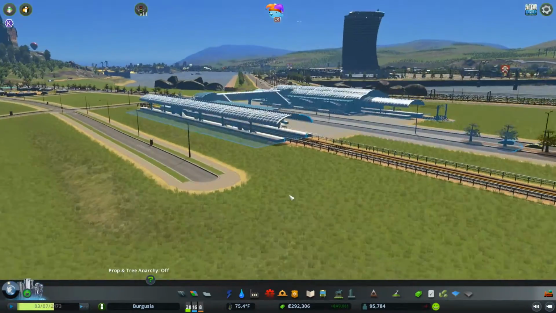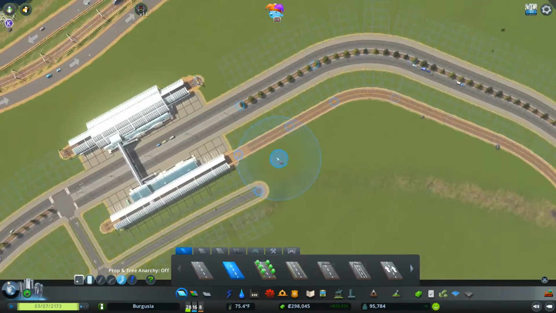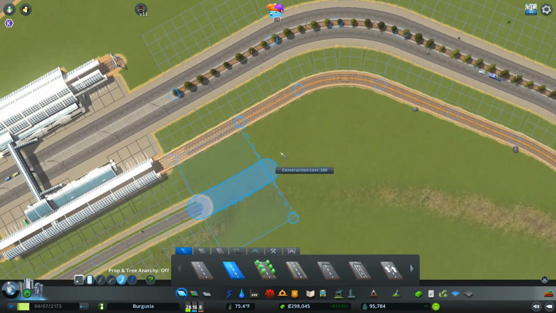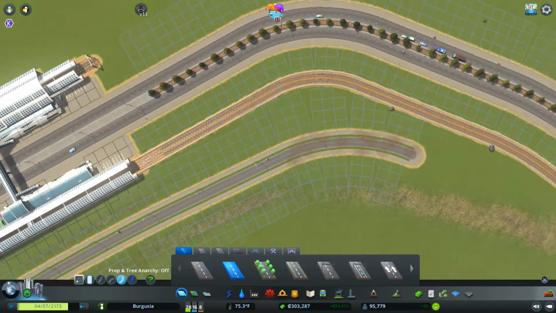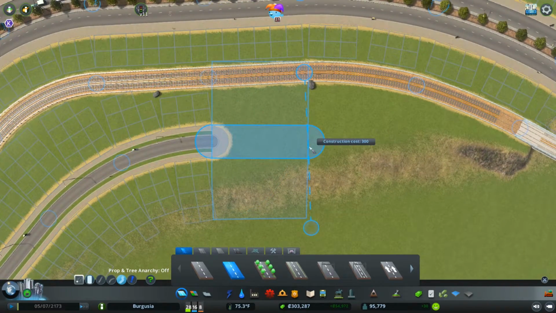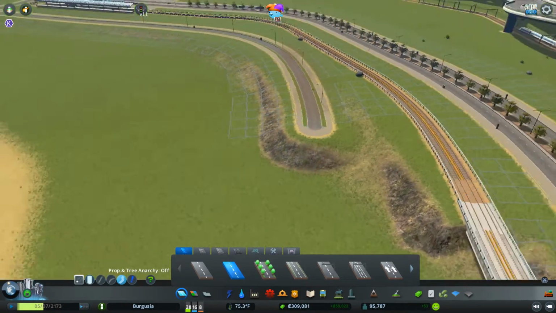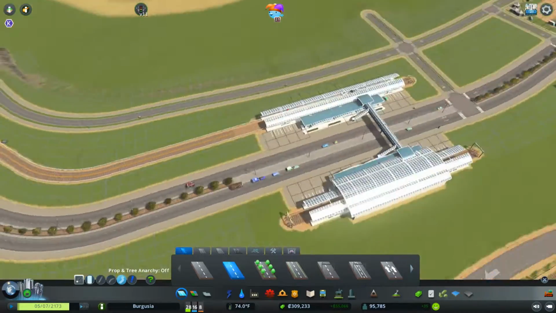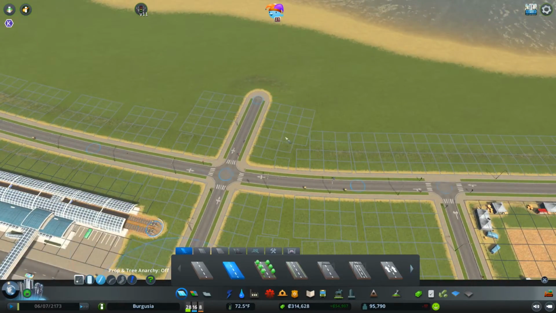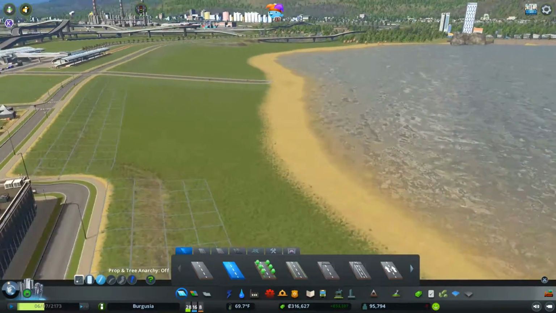These transport hubs are always really good to get those things in. So we'll continue with this road, and we'll keep it going with the general flow here. I want at least two tiles between the road and the metro. So we're starting to come down onto the beach now. We'll leave that road there for the meantime, and then we'll bring this one a little further down to the coast.